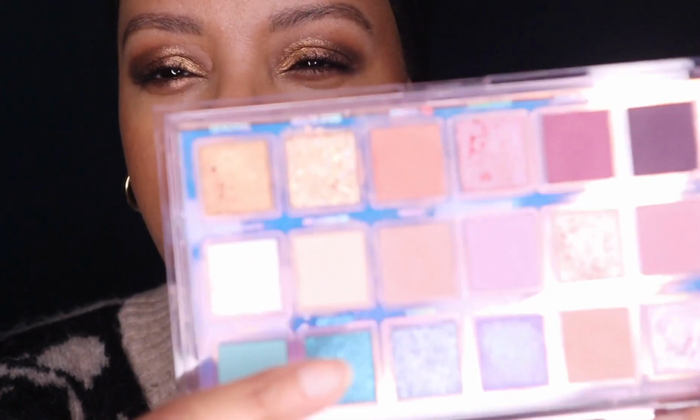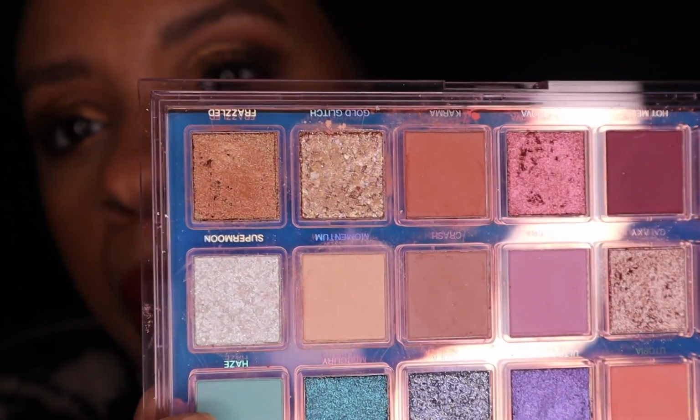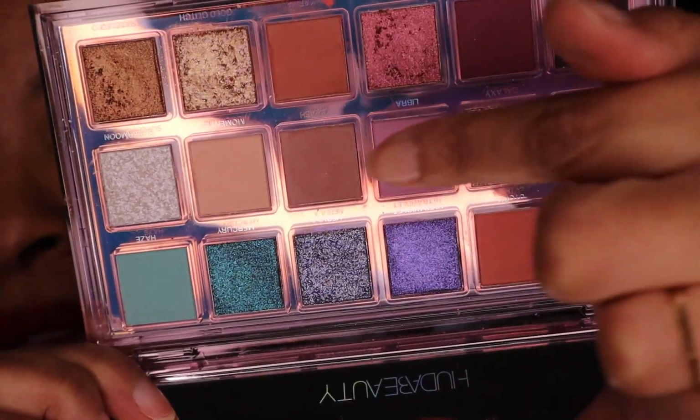My gripe with this palette, and it's a gripe that I know other people have with Huda Beauty palettes, and it's why I'm so reticent to purchase a lot of them, I only own 2, this and the Mini Jaguar palette, is that a lot of these shades, even the neutral shades, lean purple. Like, this is a tan in the pan. I don't know if you guys can see that. I may have to turn my lighting down a bit for you guys to see. Hold on. Let me turn my lighting down a bit. Okay, so you see how this looks like a beautiful tan?